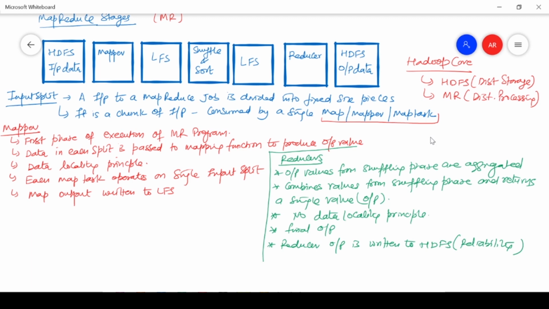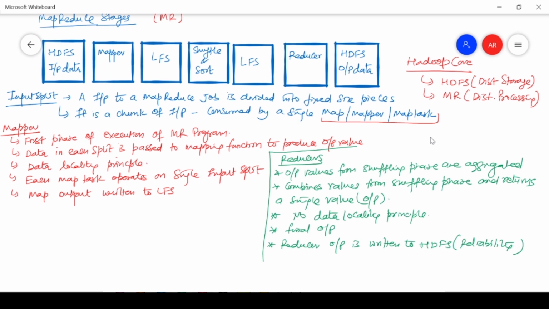Now, if you see, the output of the mapper phase is going to be stored in your local file system. And once the data is stored in the local file system, the shuffling and sorting phase happens. Shuffling is moving your data from the local file systems, or from the mapper output, as reducer input, right? And there will be sorting also. The shuffled and sorted output will also be stored in the LFS.